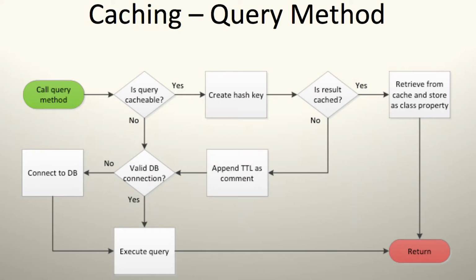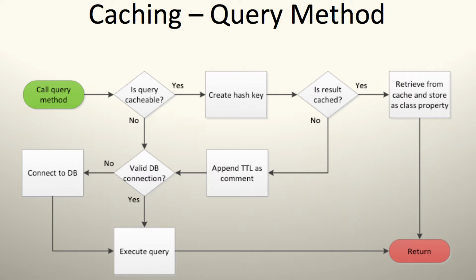So here is basically a design if we're trying to do some caching in the abstraction layer. And in the query method, the first thing we might want to do is say, hey, is this query cacheable? The way I've always handled this is the main parameter that's always passed in to a query method is the query. So what you would want to do is add a second parameter, and that is a TTL. How long can this query be cached for? So is this query cacheable? Let's just say that it's not, first of all.